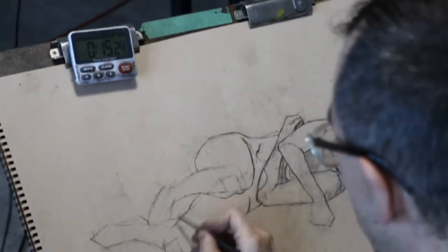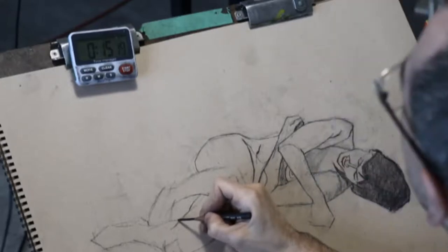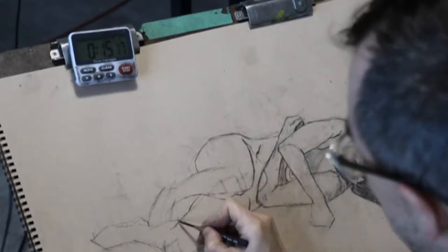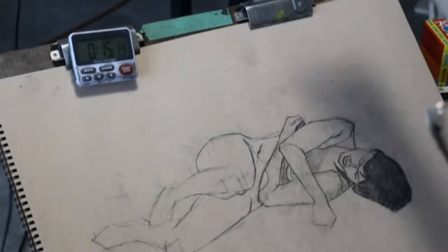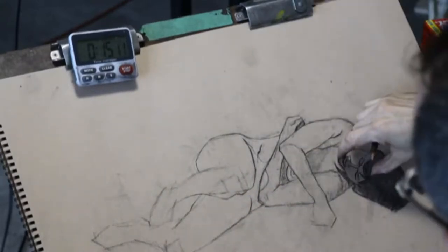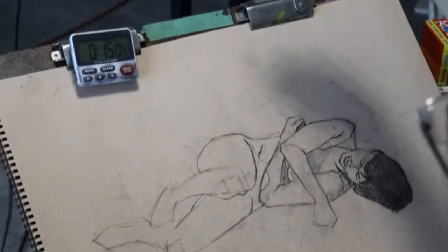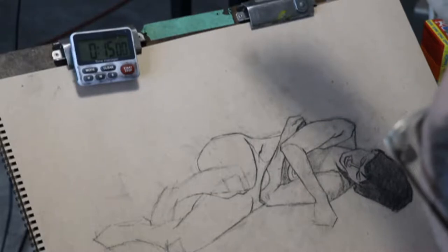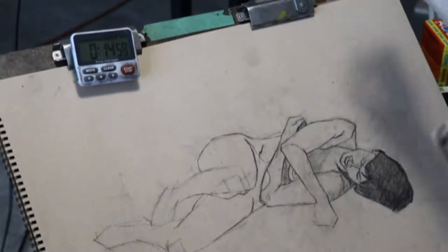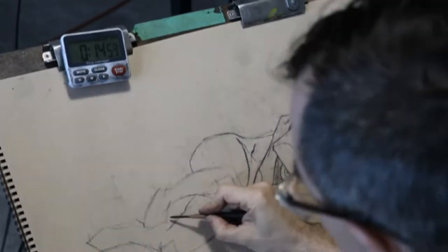So this foot's got to come in, because on the model, the foot is in the crevice. Maybe this crevice needs to go. Let me just take a measure. So it's about the length of the front of the face. So this is triangulation. I'm going diagonally. I'm measuring off from this point to this point, because I can keep that angle, and then I'm checking the length on the face, and it goes just past the hair. So if I take that angle and go across, that puts my foot right there.